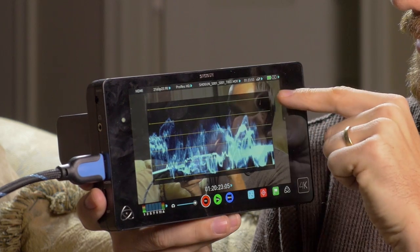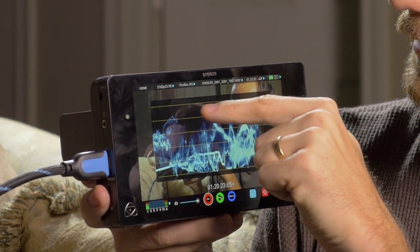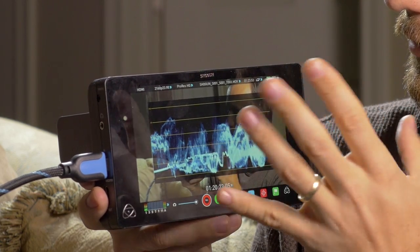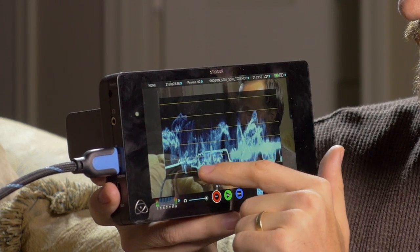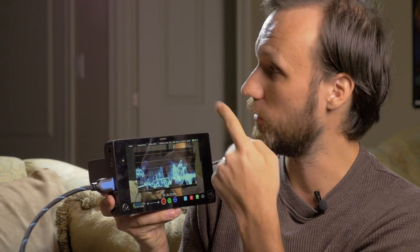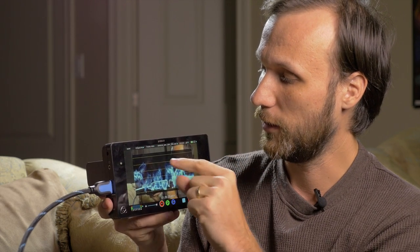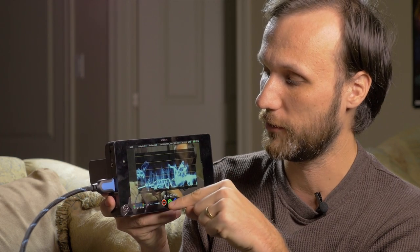Nothing really reaches 100 — 100 is the top line there — so that's how you would judge a waveform. Everything is within like between 80 and 90, so that's pretty good, meaning we're not overexposing any parts of the image. Now there's a lot of it here between 20 and zero, which means there are a lot of shadows, but that's okay because behind me there's a lot of dark in this lighting setup. In general you want the lines to be in the center area — you don't want anything to go past 100, and you don't need to go past zero, because that just means either completely blown-out pixels or completely black underexposed pixels.